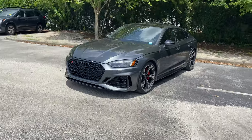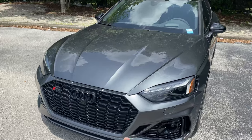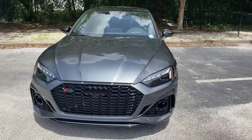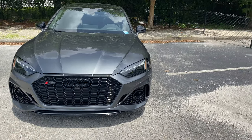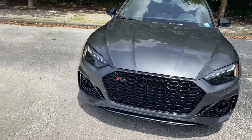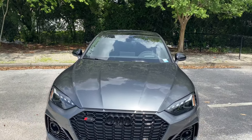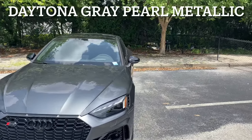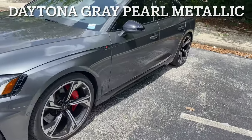Up front you notice the all-blacked-out Audi badge that comes with the black accent package for a couple hundred bucks. Forward-facing camera beneath, full-front parking sensing. I'm really liking that blacked-out styling for the grille area. You may notice some sensors in the corners — those are for your radar cruise control. Functional airflow in the lower corners, full LED headlamps with a daytime running strip, also LED on the outside. I believe this is glacier gray metallic paint, and it is absolutely beautiful with the black accent package.